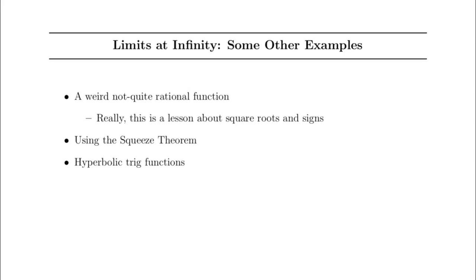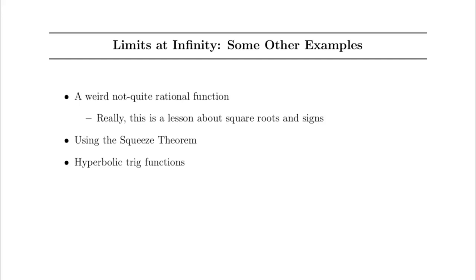So in our last video, we looked at limits at infinity for polynomial functions and rational functions, and we found that those worked really nicely. Pretty much exactly the way that we've always thought they did with end behavior. We just have to look at the largest degree terms, right?